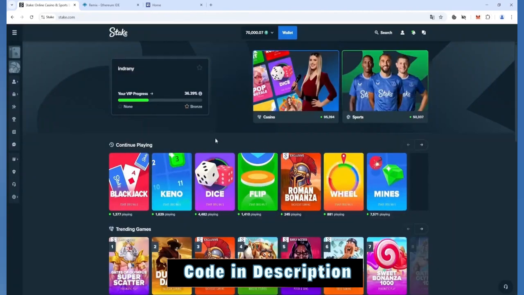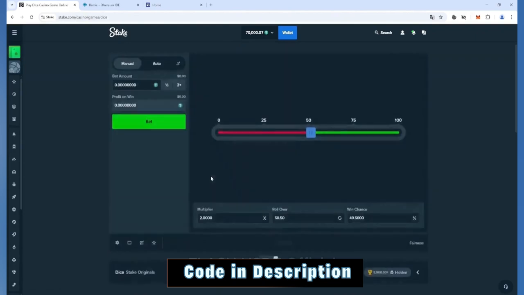After the deposit is credited to us, we need to enter the game named Dice. To withdraw our tokens from the stake, we will need to play for our entire balance.